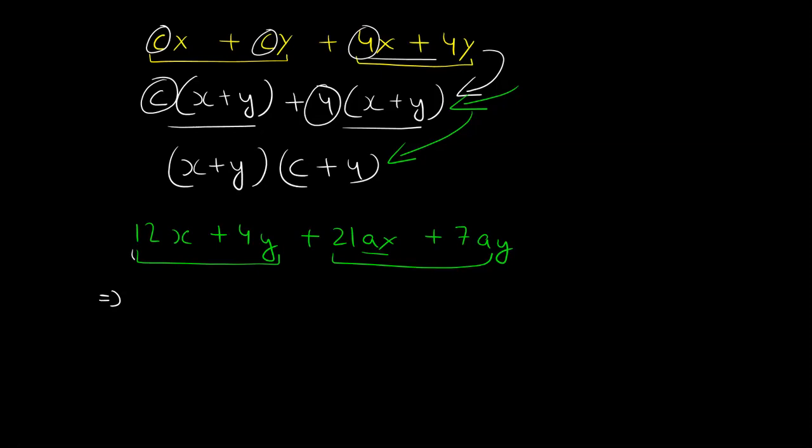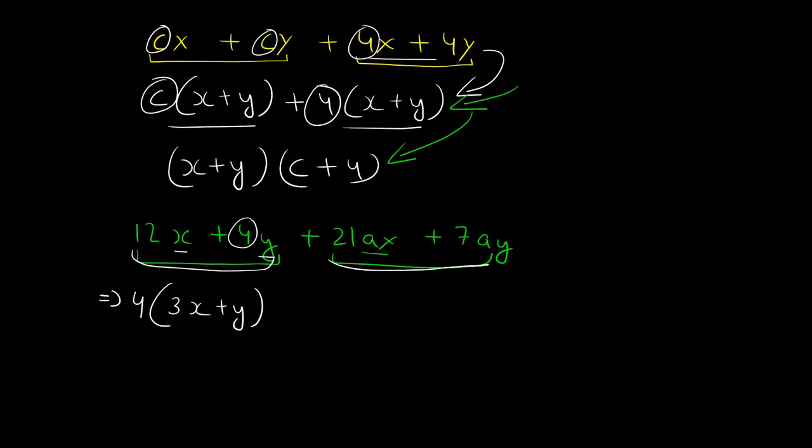So we will see what is common in the first term. Well, 1, 2, whatever is the highest common number, right? 2 is there, 3, well, 3 cannot go into 4, and 4 is the most common number. So we will write 4. Then we will see any variable x or y. No, x is only in the first term, y is only in the second term. It should be in both the terms. So only 4 we get. So inside will be 3x plus y. That is for the first term.